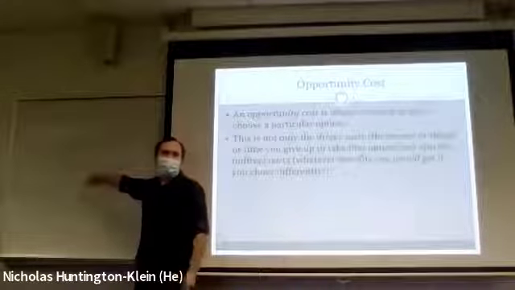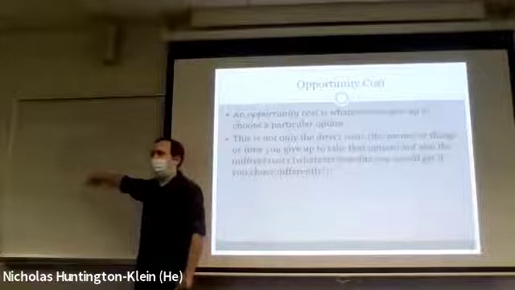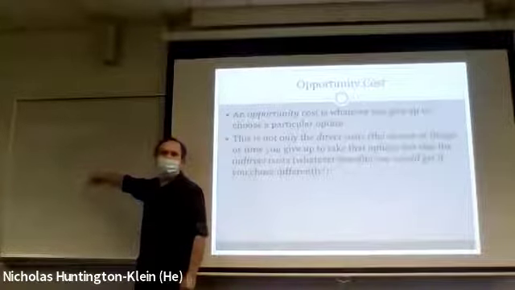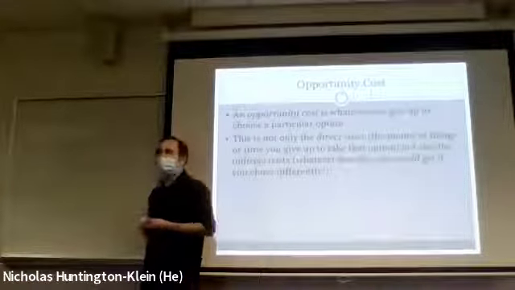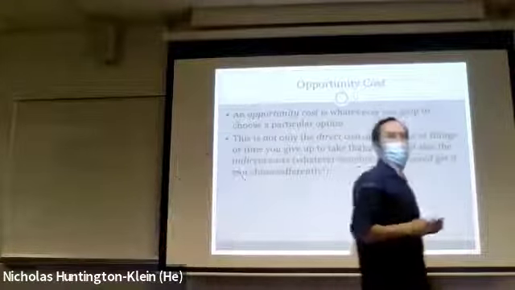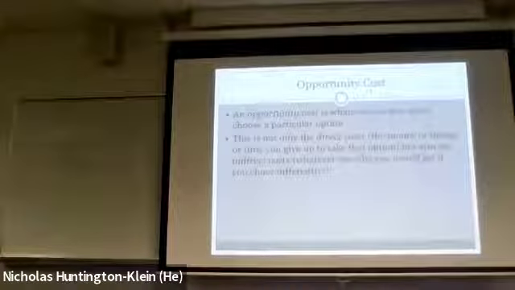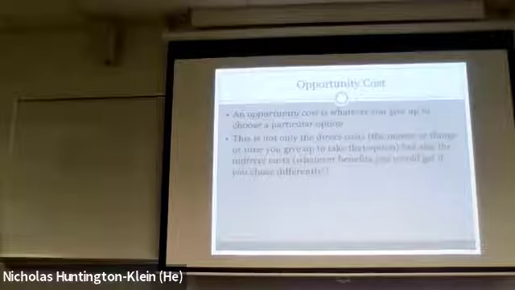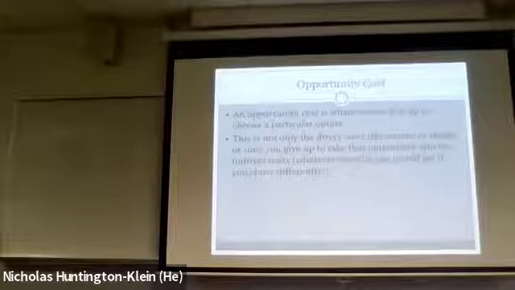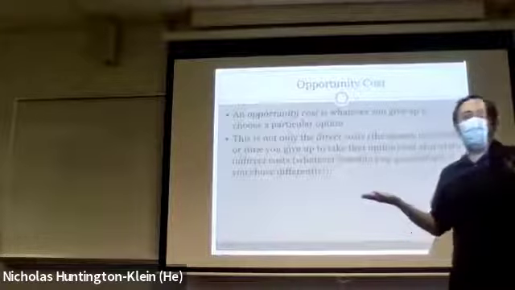Why do you think we need to care about things that don't happen when we're figuring out economic surplus? Why do you think that might matter? Any guesses? It seems like if it didn't happen, it shouldn't matter, right? But I'm telling you it's going to. Might influence our decision on whether we do it or not. Yeah, it's going to influence the decision.